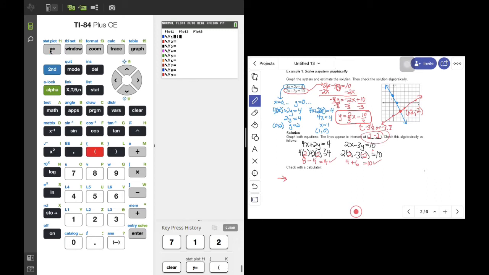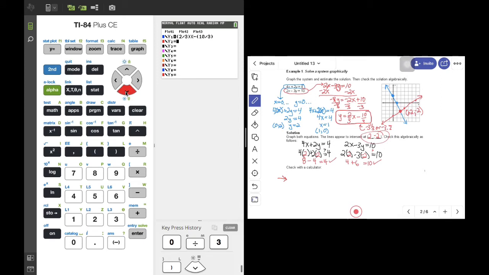Y equals 2/3, oops, try that again. Y equals 2/3 x, and yes, you have to use grouping symbols, minus 10/3. If you don't use your grouping symbols, it's going to take that x and put it on the bottom with the 3, and then you're going to get a hyperbola. Different algebraic model altogether.